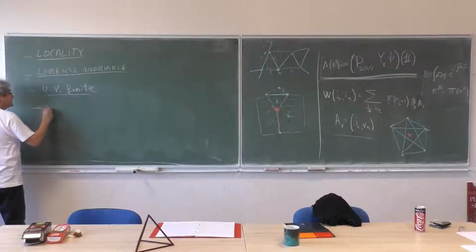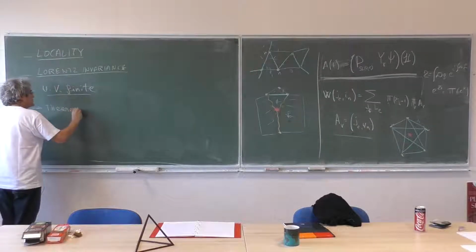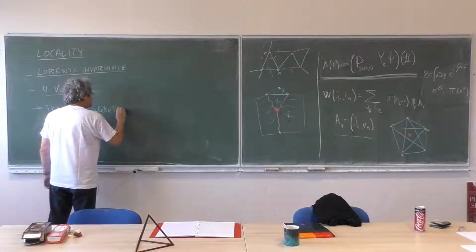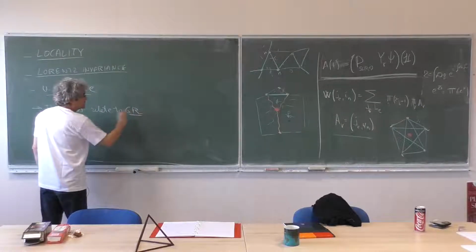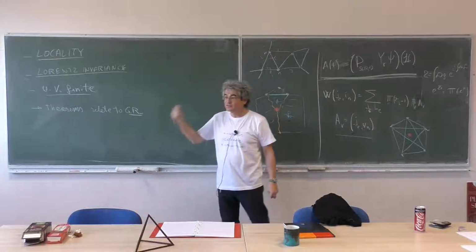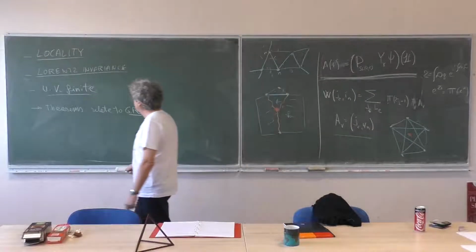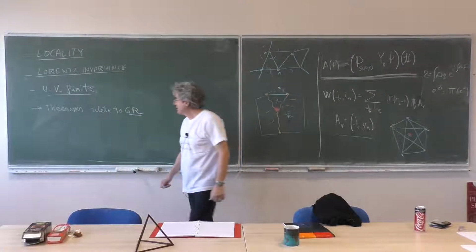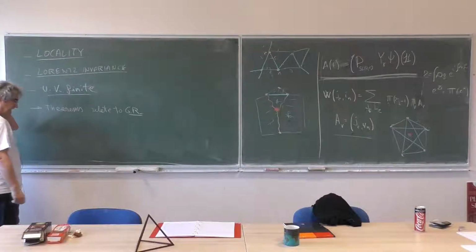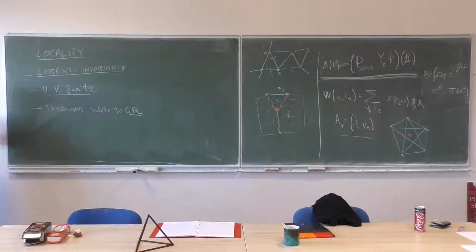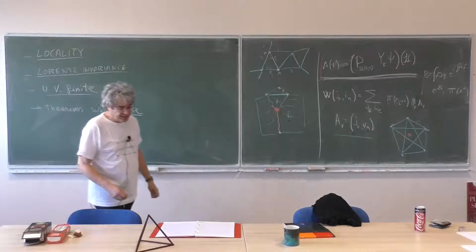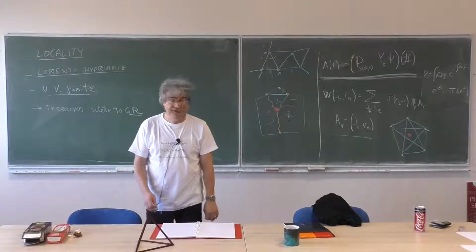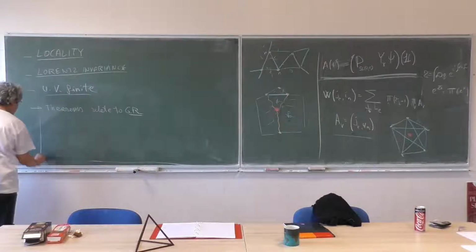There are a number of theorems that relate this to GR. I want to get to this theorem, but before that I have to talk about coherent states. So I will do that tomorrow, to show why this strange equation here actually knows about general relativity. And there are a number of indirect arguments that show that this is GR. I just list them. There's a long literature on that.